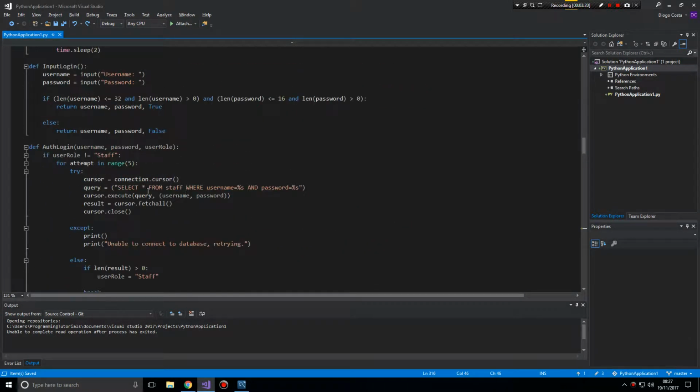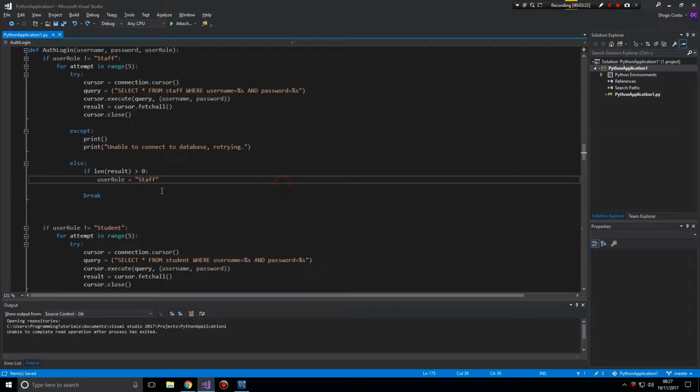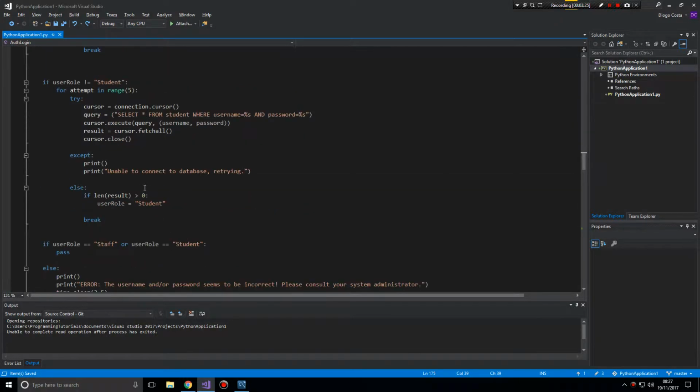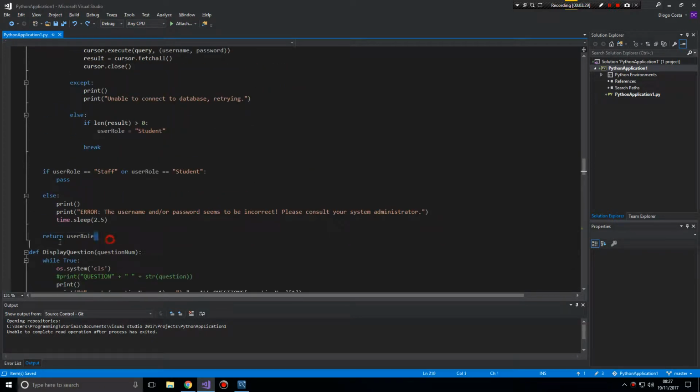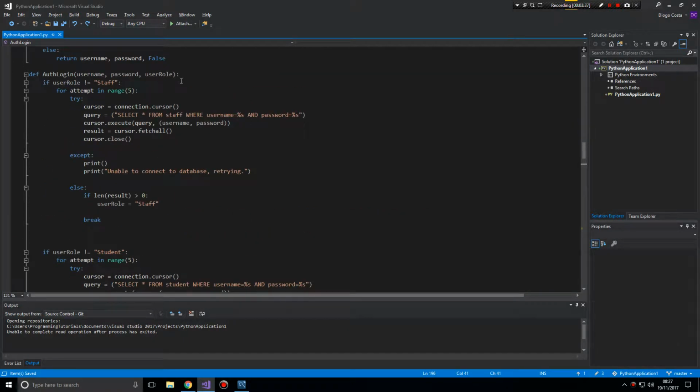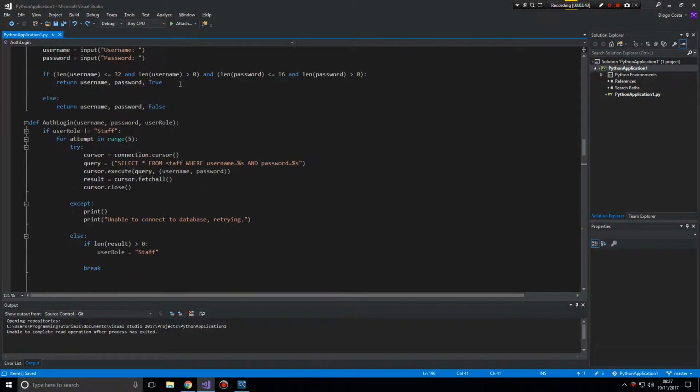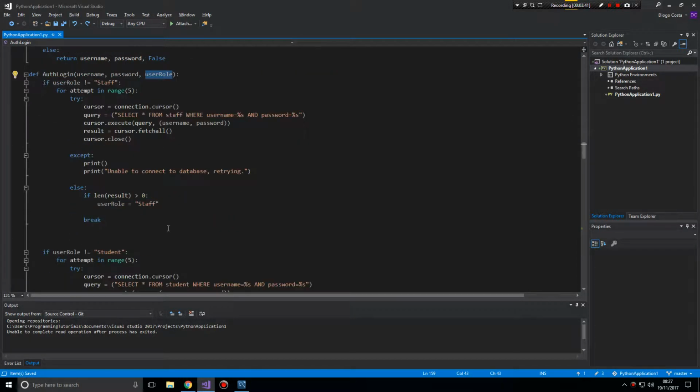I feel like we should return. Where's the login stuff? So here. Interesting, we do it like this. We pass in a user role.